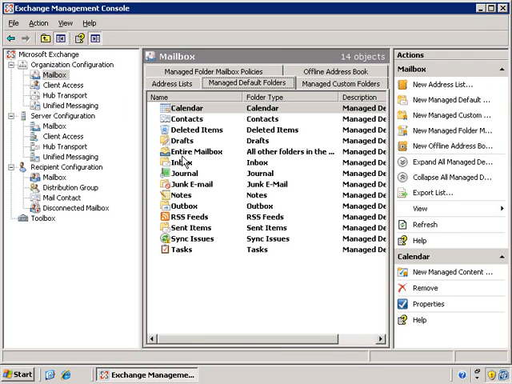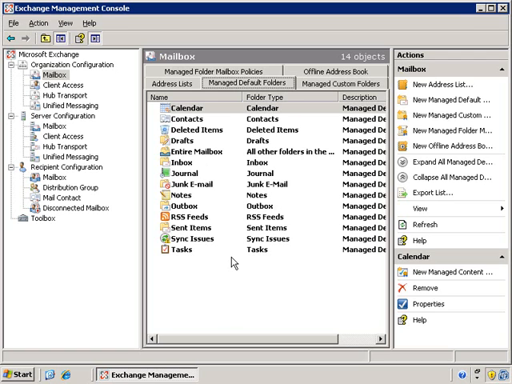Now there are actually two distinct areas in here. One is these managed folders. That includes managed custom folders, managed default, and managed folder policies. I'm going to be covering those in a future video, but right now I'll just say these are the managed folders you're normally used to seeing in Outlook 2007, for example: your inbox, deleted items, calendar, contacts, the basic default stuff. Managed custom folders lets you create new folders that can be standard across your enterprise.